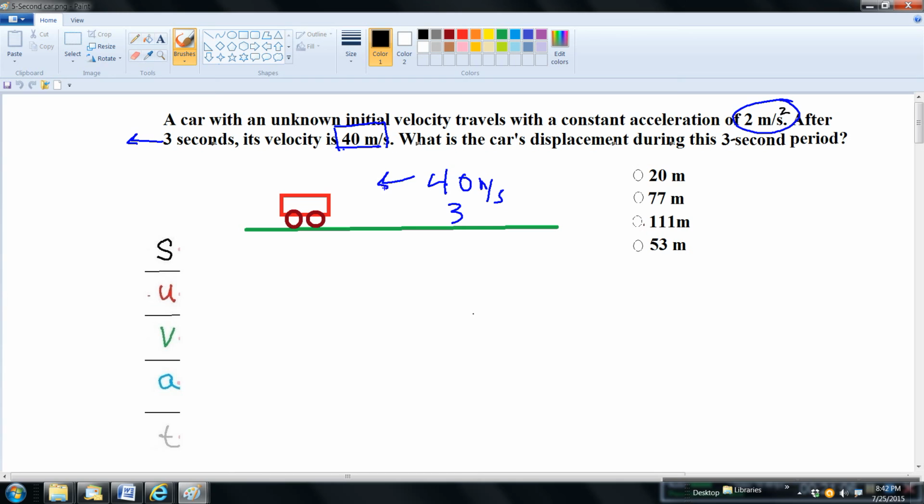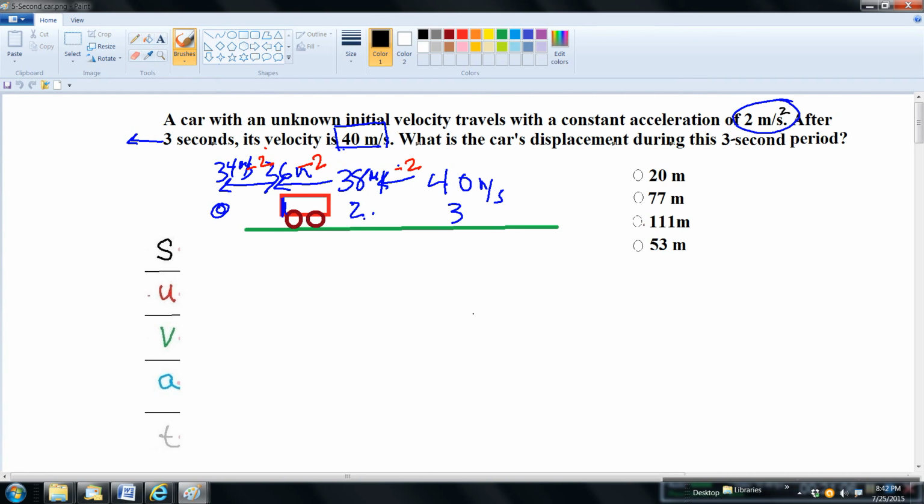And then if we count back 1 second, it's 38 meters per second. That's at the end of the second. Then we go back another second. At the end of the first second, it's 36 meters per second. So what we're doing is we're subtracting 2 meters per second there, 2 meters per second there, and then we've got one more where we go back to the first zero point in time, and that would be 34 meters per second. And there's one more minus 2 meters per second.